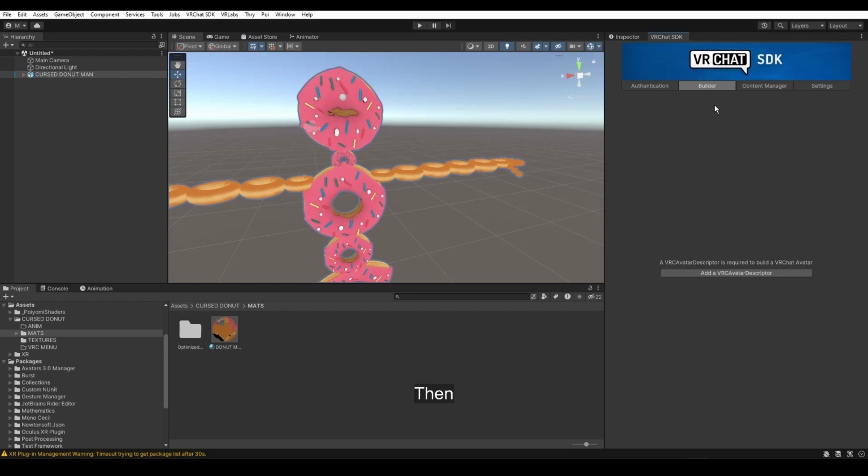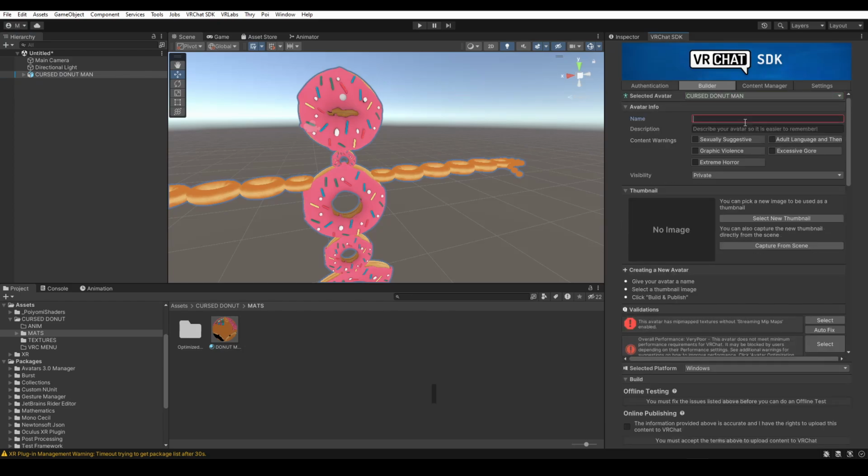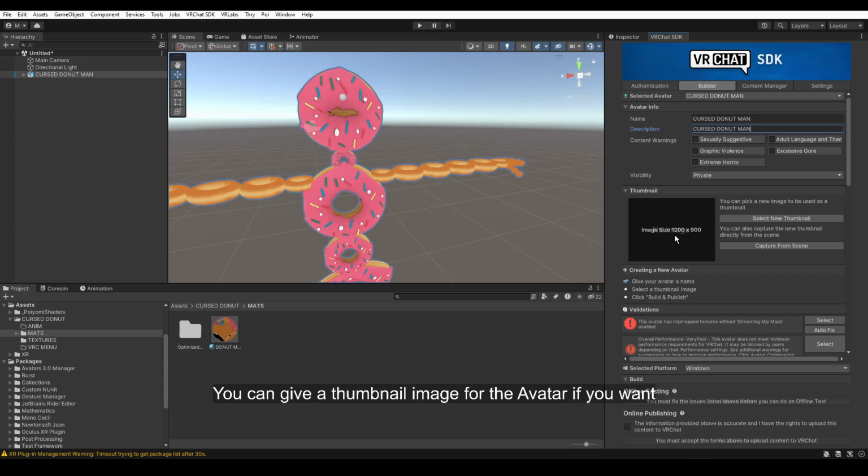Then go to builder. Call him Cursed Donut Man. You can give a thumbnail image for the avatar if you want. That way, this is the thumbnail you'll see once you're in VRChat when you select the avatar.